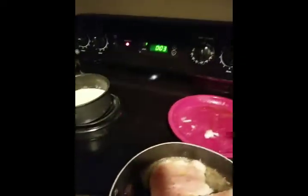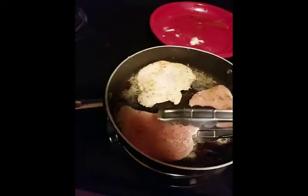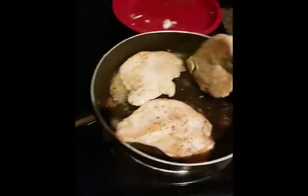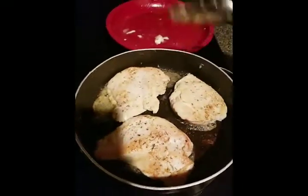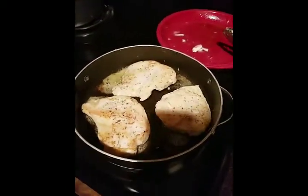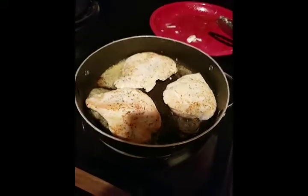Okay, I'm at the 3-minute mark, so I'm going to flip these. See how they're starting to get some color on them? That's what we want. And I said 6 minutes each side, but we're going to break that down: 3 minutes, 3 minutes, 3 minutes, 3 minutes. That way they can get evenly cooked. Now with beef, like steak, you only want to flip once. With chicken, you want to do it a little bit more often. So I do break it up into 3-minute segments.